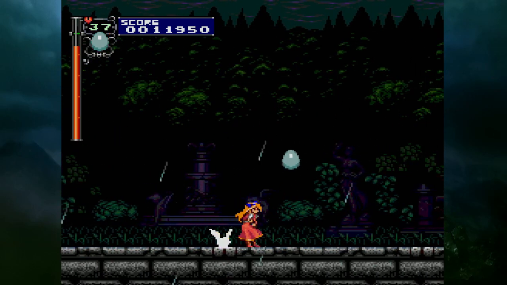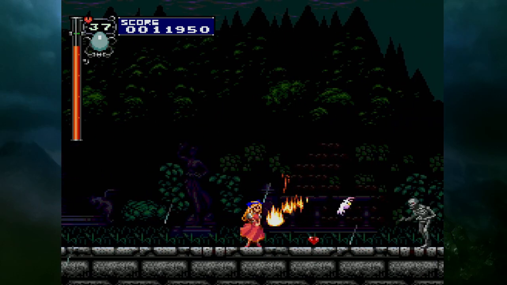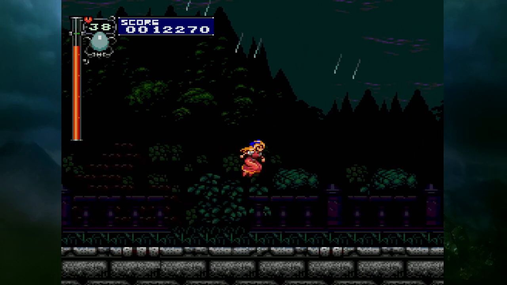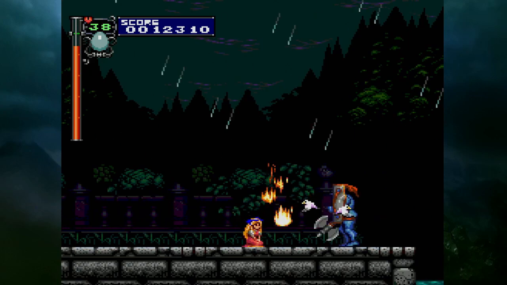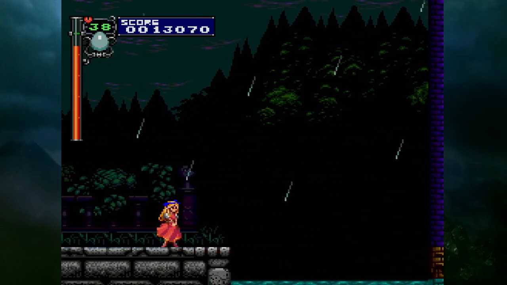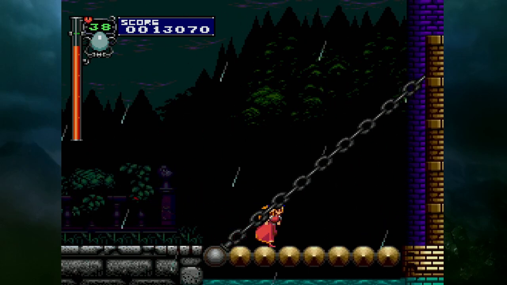Oh, yeah, the egg. I forgot what that does. What's that do? Oh, okay. I forgot that was an actual thing. That's kind of cool. I guess that's useful for some boss fights. For the one in this stage, though, probably not. Okay, look at how easily you shred through the axe armors. Holy shit, dude. Maria's so fun to play as.